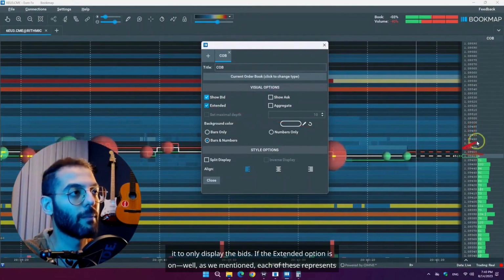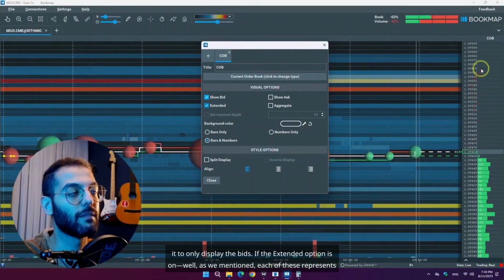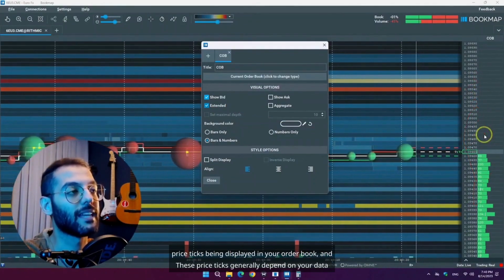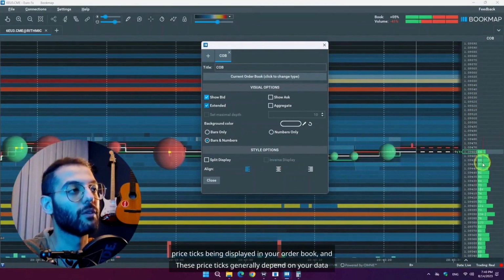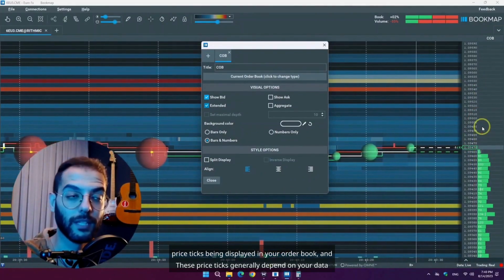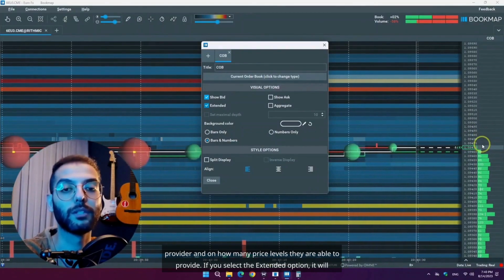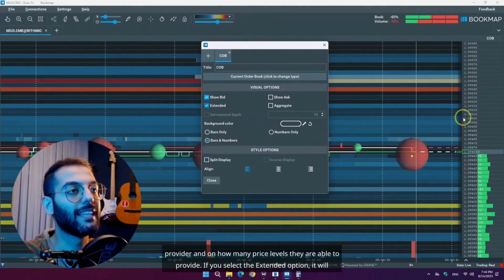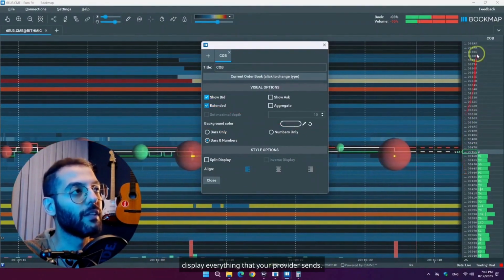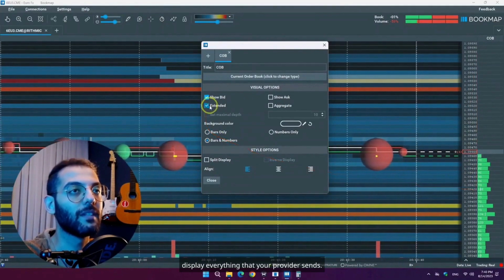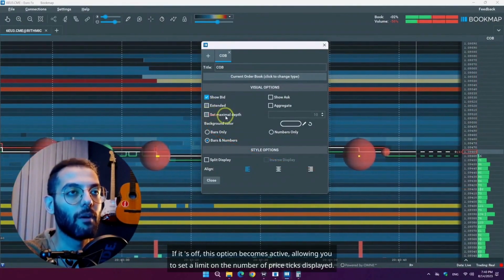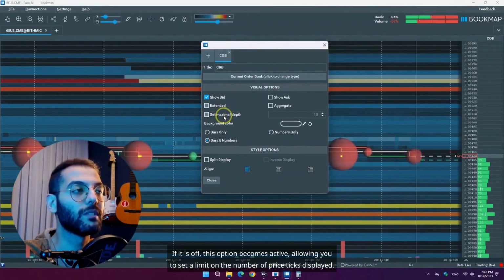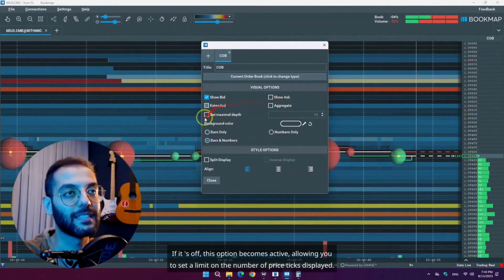If the extended option is on, well, as we mentioned, each of these represents price ticks being displayed in your order book, and these price ticks generally depend on your data provider and on how many price levels they are able to provide. If you select the extended option, it will display everything that your provider sends. If it's off, this option becomes active, allowing you to set a limit on the number of price ticks displayed.